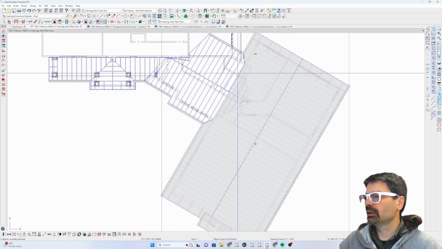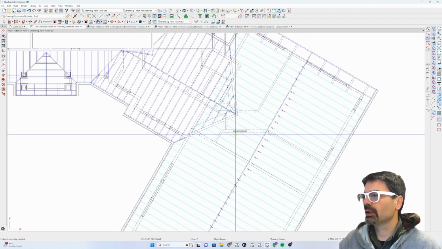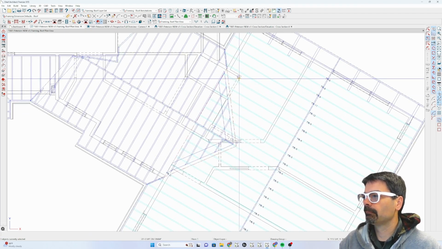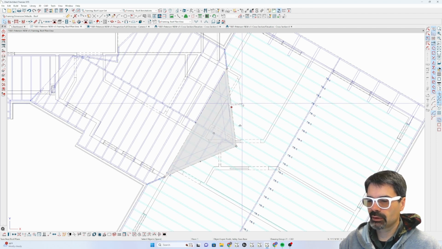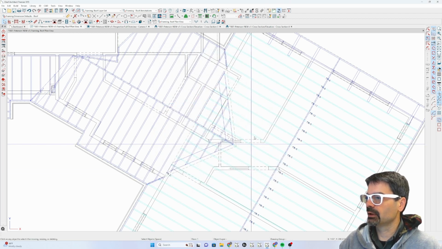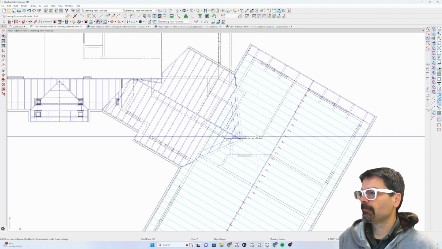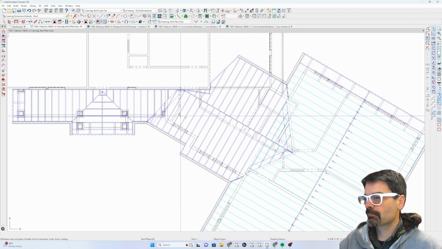All right, once I deleted all those trusses and rebuilt that truss, it works fine there. There we go. Okay, now the truss base roof plane, I don't need that layer on any longer. I'll leave it there, but just turn off the layer. Now let's do a quick framing overview.